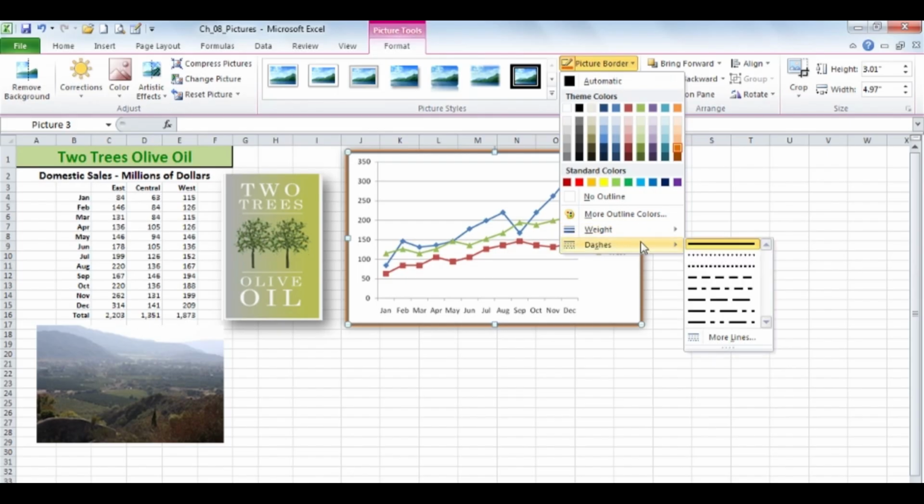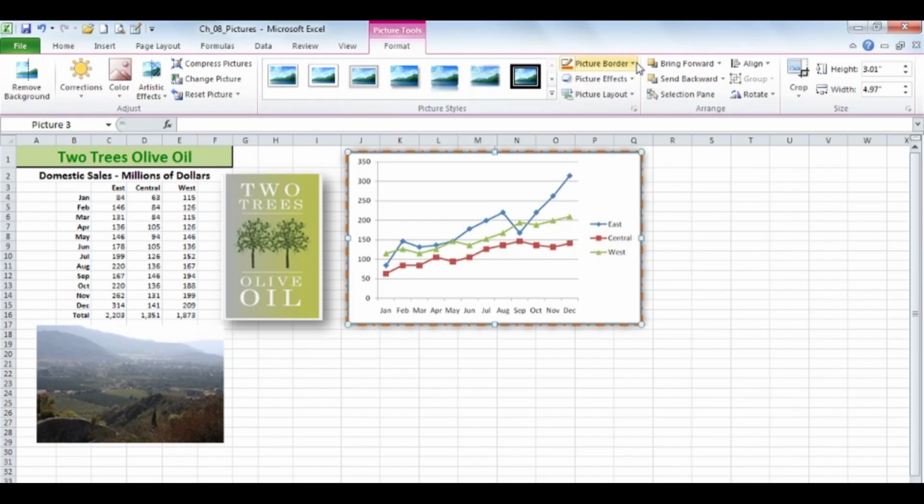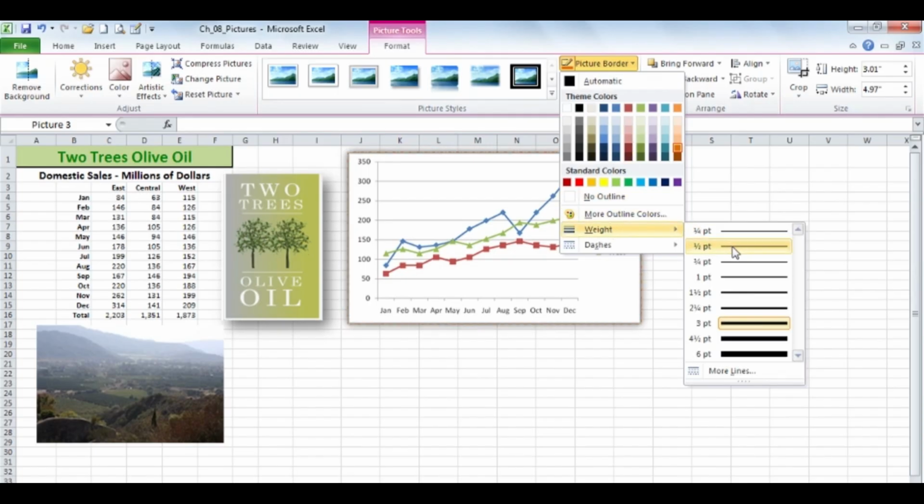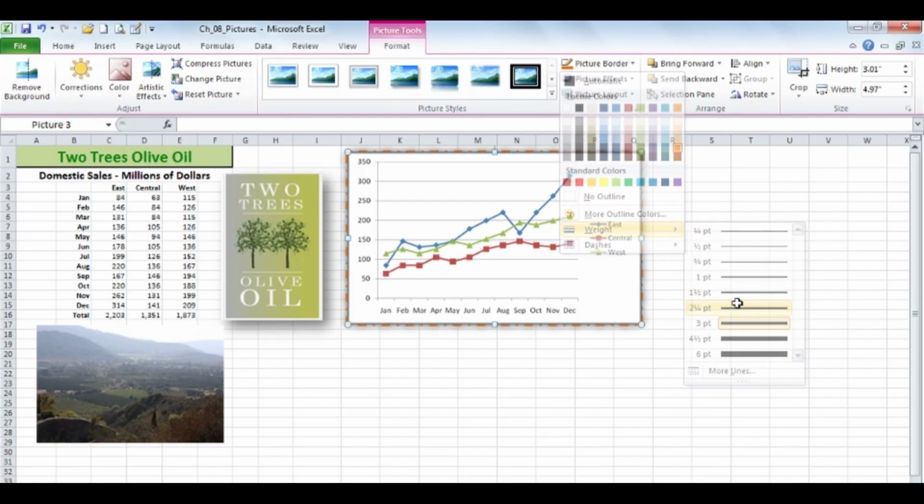We might want to change this to be dashes possibly. You see the effect immediately with live preview here, possibly this one. I doubt if that's a great choice for most people. While we're here, we might also want to change the weight or the thickness of the line, maybe a thinner line, thinner than the one we've selected earlier perhaps. Got some choices there as well.